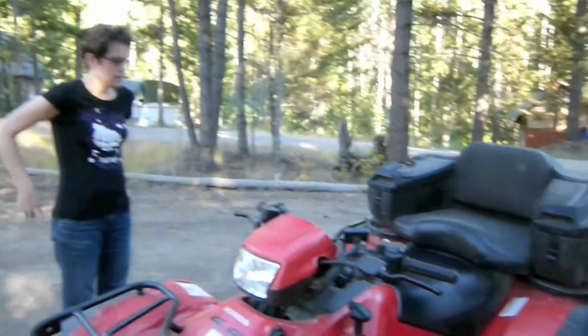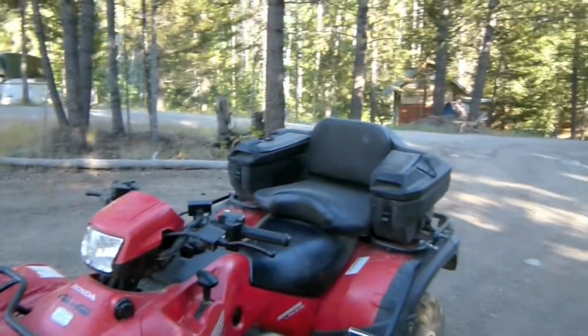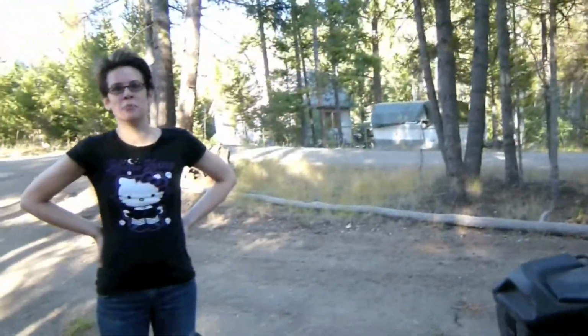All right. Lynn's going to drive the ATV. Lynn doesn't drive. Lynn doesn't have a license. Lynn's never driven before until very recently when she drove it up here. But she's going to drive it for a little bit more, and then I'm going to take over. So I'm going to hop on the ATV. We'll see who's the better driver.